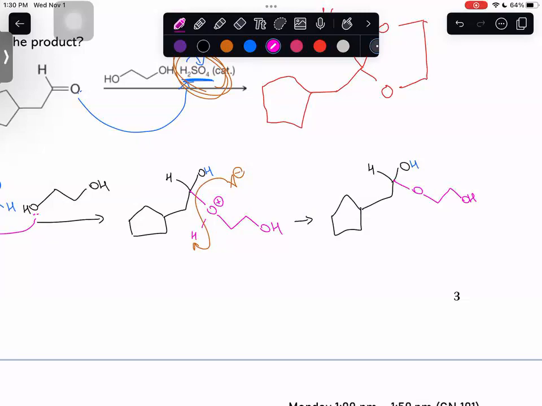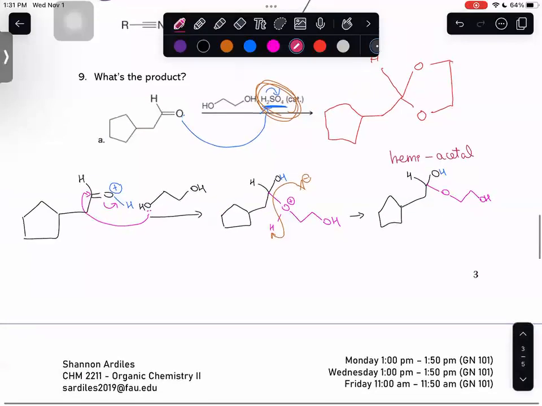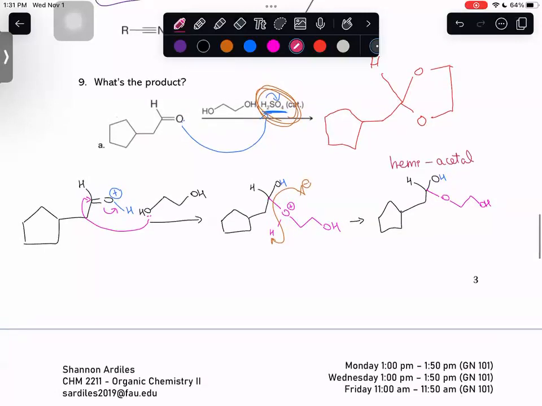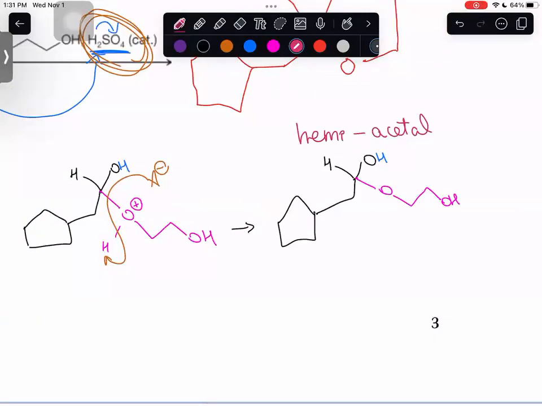What do you think? It's OH, OR. Pretty sure it's hemiacetal. It's the hemi form. And technically, yes, we also have an ether and alcohol groups. But the whole thing combined, that's just your hemiacetal. Now remember, acids are very strong catalysts, so the reaction is going to happen all over again. And actually, let's show it step by step.